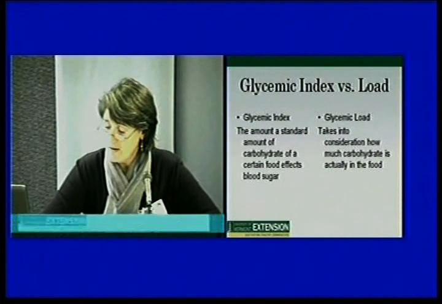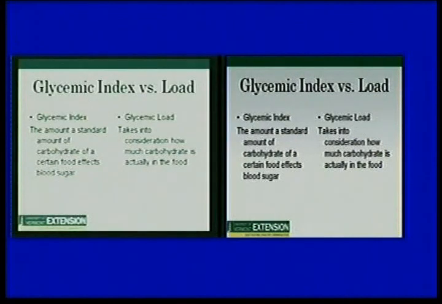Now, one of the main fallbacks to glycemic index is it doesn't really keep in mind the amount of carbohydrate that is in that food item, how dense it is in carbohydrate. And that's where the glycemic load comes into the picture, and that does take into consideration how much carbohydrate is actually in the food. And when you think about, back to my example of carrots, you know how many carrots you have to eat to get 50 grams of carbohydrate from carrots?